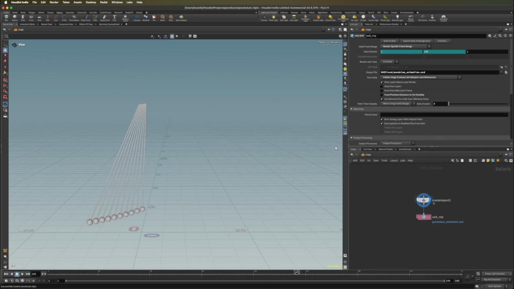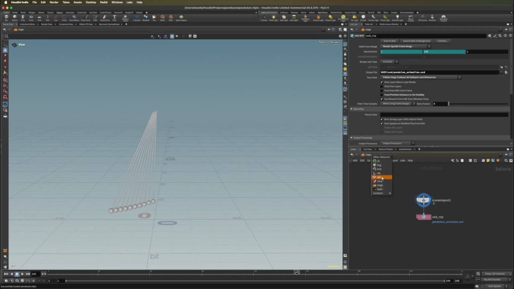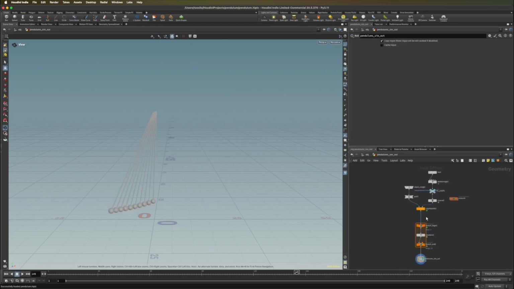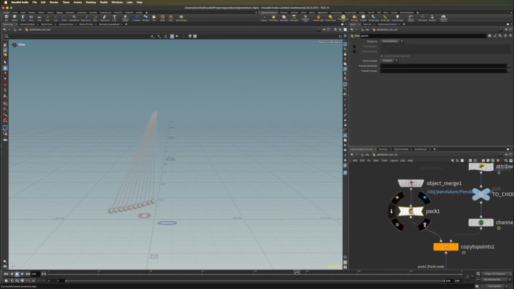To do that, let's head back into Houdini, go to our object, and the pendulum's sim out node. Go to this pack node, which creates a single instance of pack geometry with everything that is inside the pendulum node.